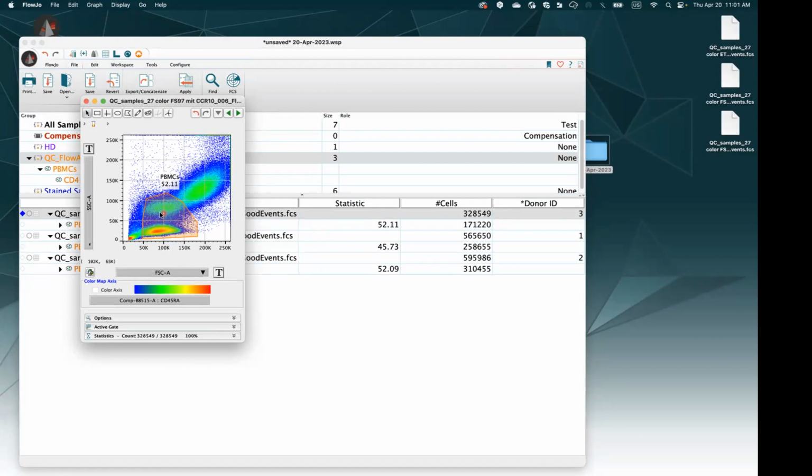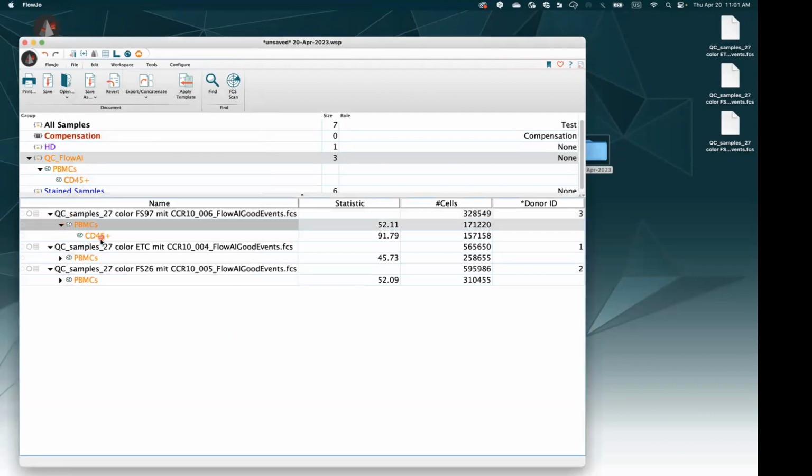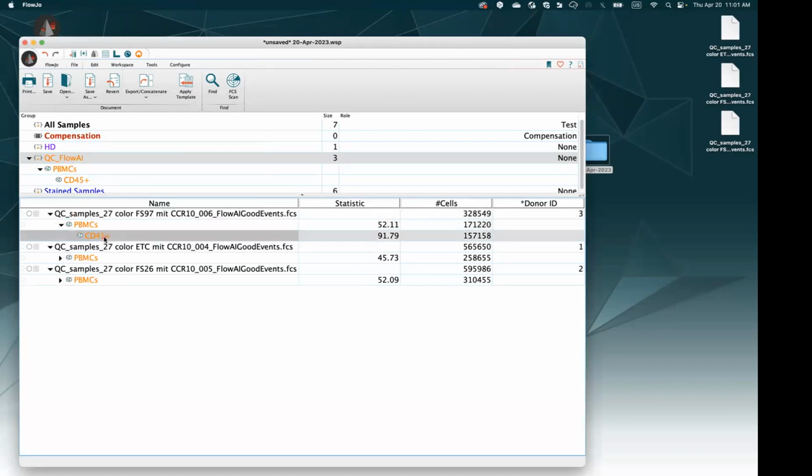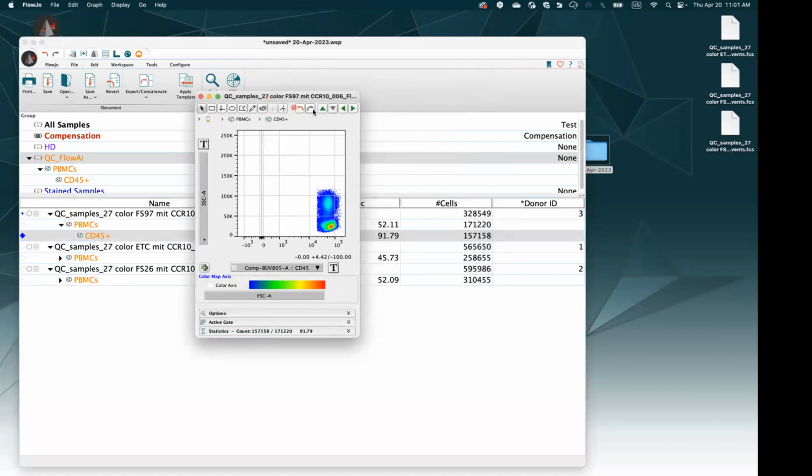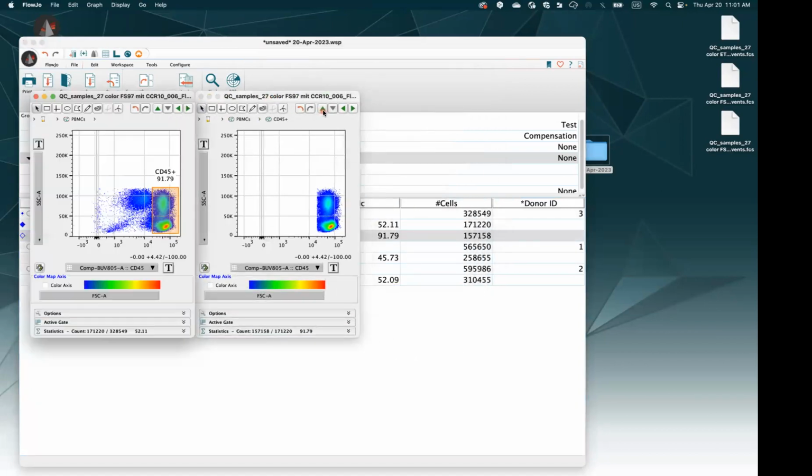So we need to place some gates. I place a gate here for my lymphocytic and my monocytic populations. And then I placed another gate, which was my CD45 positive cells. I had a gate here, side scatter versus CD45, and I included this population here.